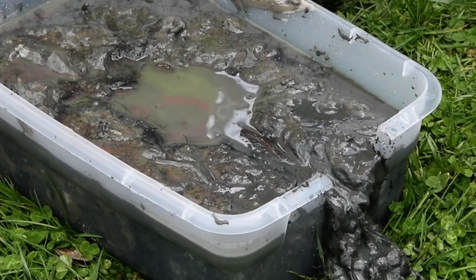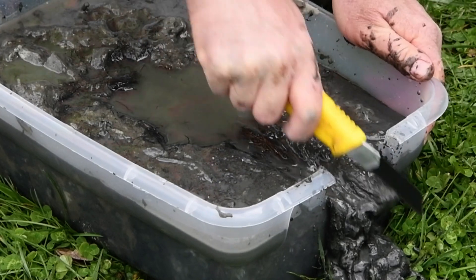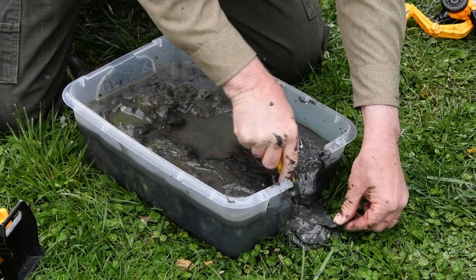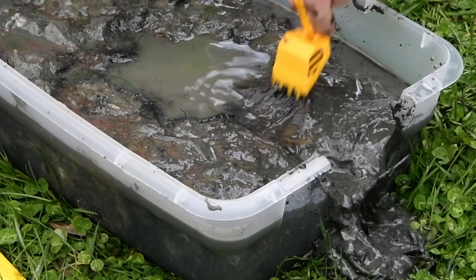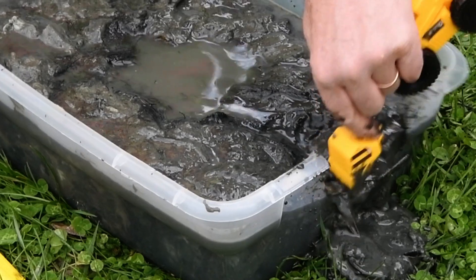I have now cut a notch through the valley wall — the rim of the wetland. Now I can take the excavator and make a deep ditch. This deep ditch will pull water from the wetland and carry it downhill. The ditch wasn't quite deep enough, so I deepened it further using a knife. Now water is coming out — I take the excavator and dig the ditch even deeper to drain that water out.